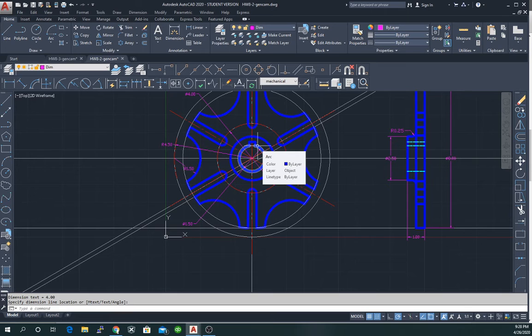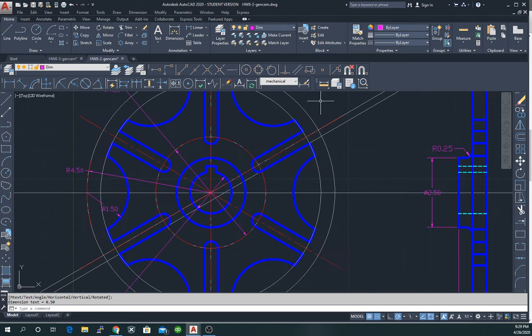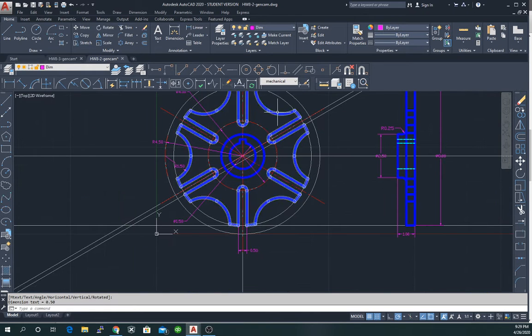So let's see, now we have the diameter, the 4.5, the 4, the 1.5. We have to come down here, put in a linear dimension for this 0.5 inch cutout. And then we have to put in the 60-degree angle up on the top here.